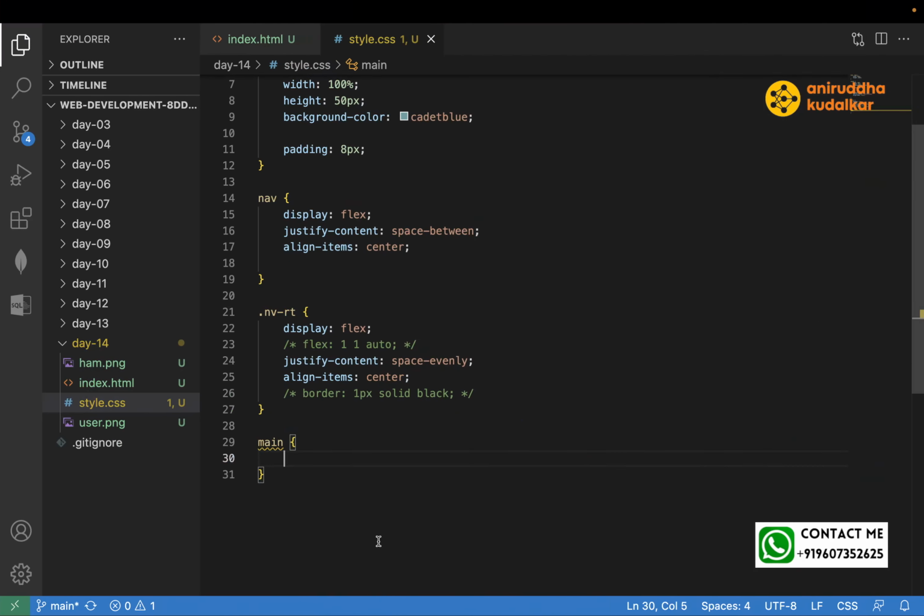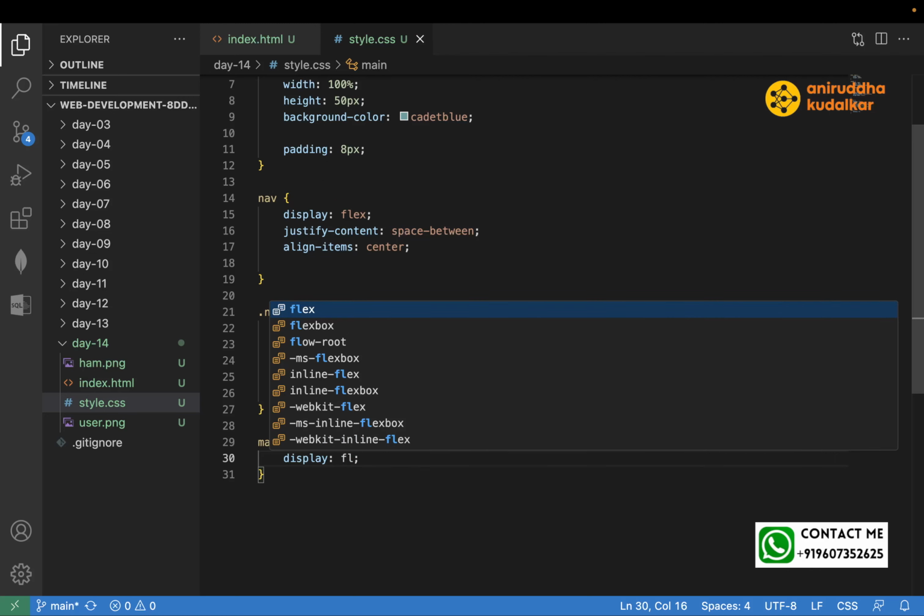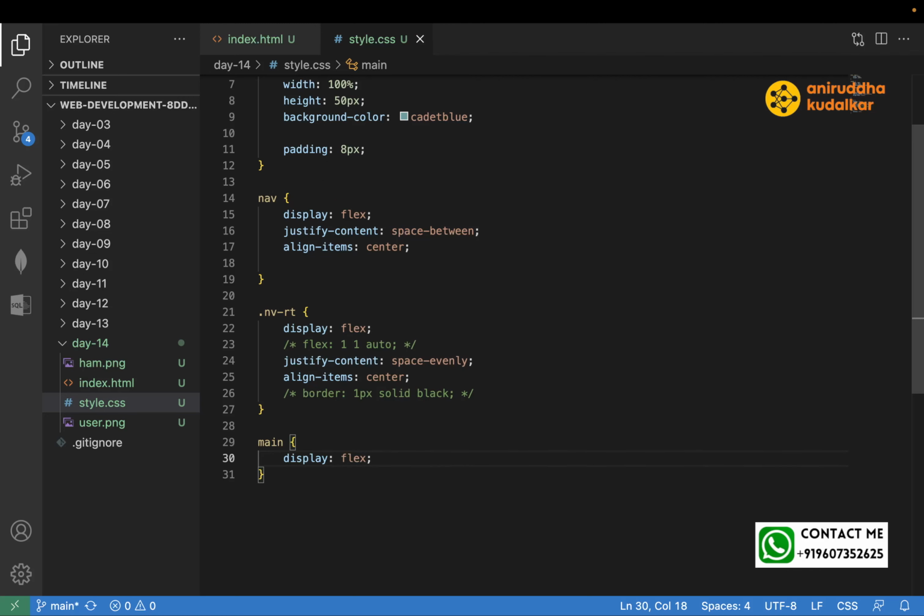Main is divided into display. So you would be having a row or column. What exactly? This display flex, right? In the row, items would be getting placed horizontally.